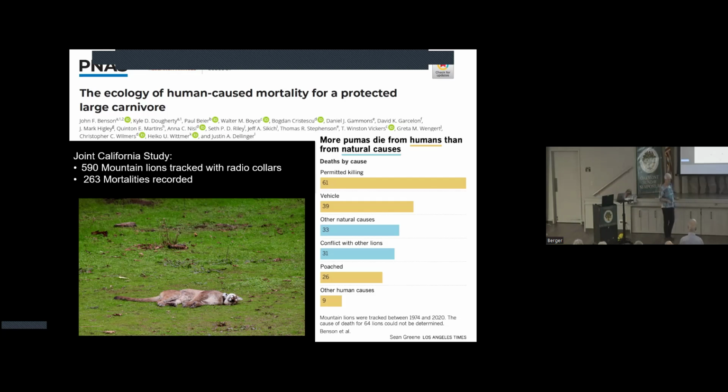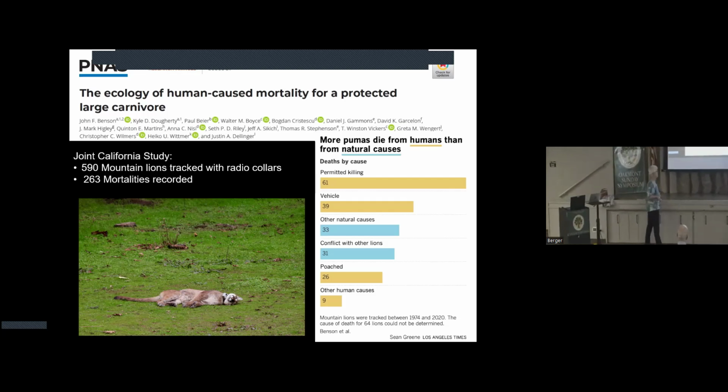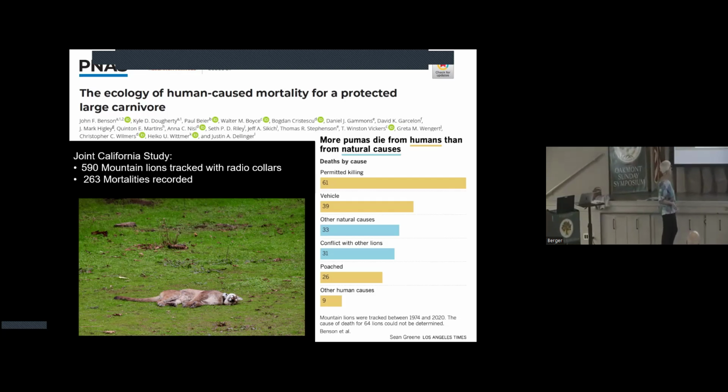They're not supposed to do that. They can get a depredation permit from Fish and Wildlife if Fish and Wildlife comes out and sees that it has killed one of their pets or their hobby wildlife. But you'll see that permitted killing is the depredation killing.